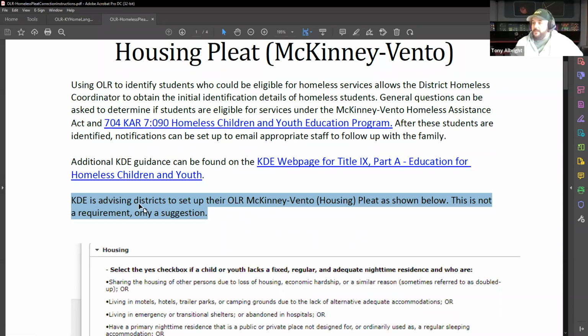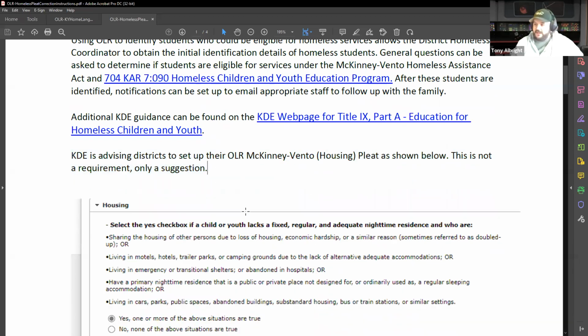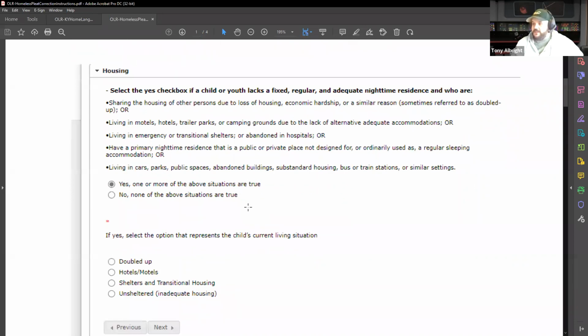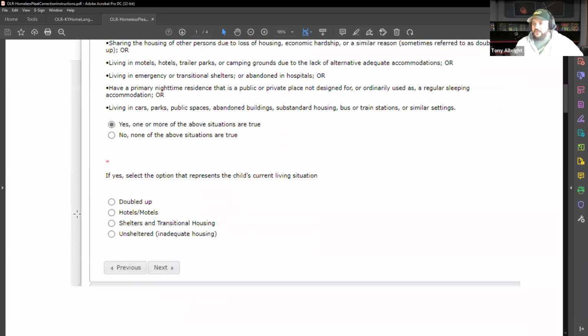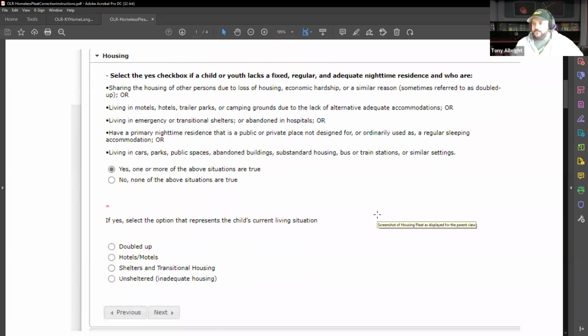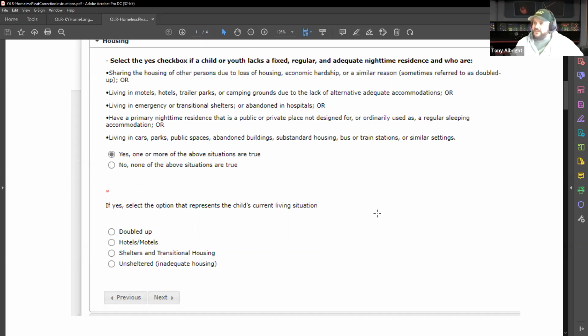All right. So I will point out, just like Kim said, this is a suggestion, that's not a requirement. So what we're trying to get our Pleat to look like with this is this right here, where we're sharing out so that parents know to select one of these options if any of these are true. So we're sharing out those options ahead of time before they answer yes or no. And then we have those options in the selection down here. All right. So a lot of this is already in your site. And it'll just be a little extra typing of some of this text.